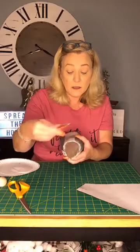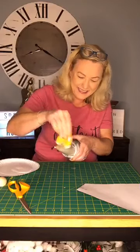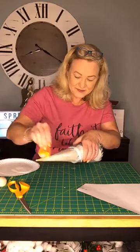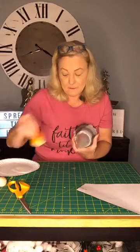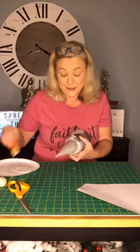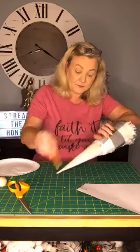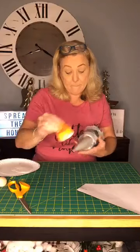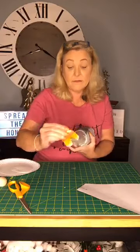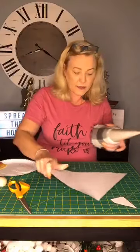Okay, so I'm putting the Mod Podge on. Terry said you bought 25 sheets. Ooh. No, Terry, that's tomorrow. We have somebody in our neighborhood, a couple houses down, that had a garage sale today, and we went this afternoon, and yes, the lady happened to be a crafter. Luckily for me, she was into stamping. She had to have thousands and thousands and thousands of dollars in stamps. Yes. She had so much. But Carol walked away this afternoon with a box full of mat goodies. This full mat alone is $25. I got this mat. I got other stuff.